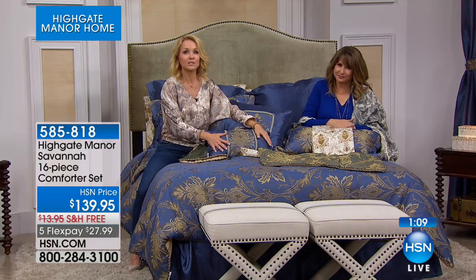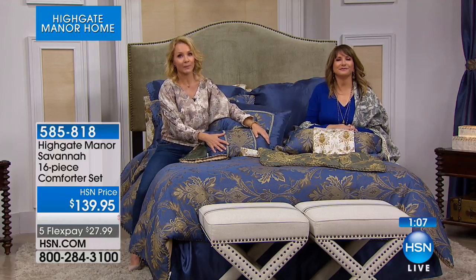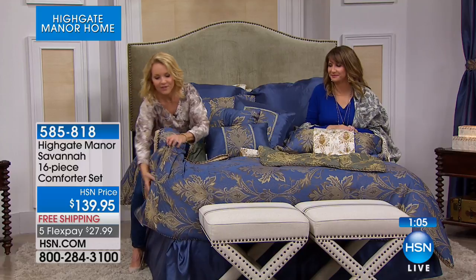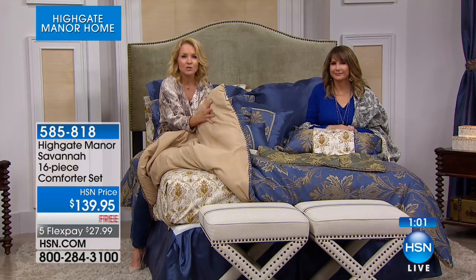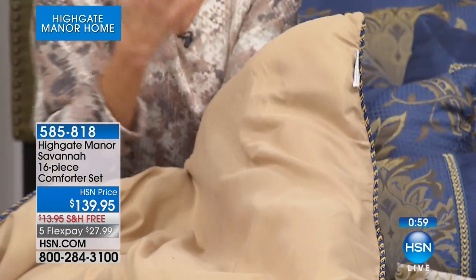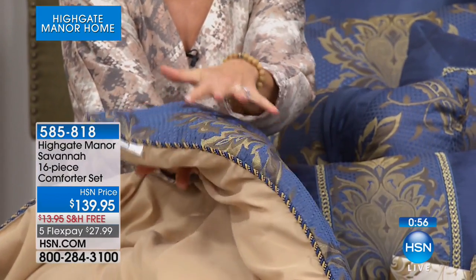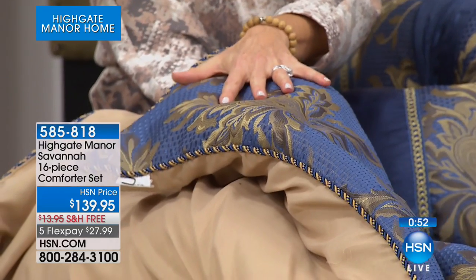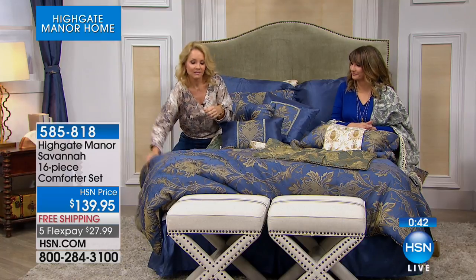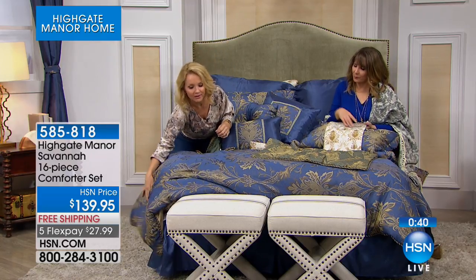It is gorgeous, breathtaking. It's something that will last for many, many years. And again, the feel of this, I wanted to just kind of show you that. It's plush, it's wonderful. It provides comfort to your body without a lot of weight. You're gonna have that warmth, and if you need more, maybe if you're in a cold climate, add a blanket or two. It just adds that wonderful comfort as you're sleeping in bed and pulling it up beside you, and you're gonna have a lot of wear and a lot of love from this.